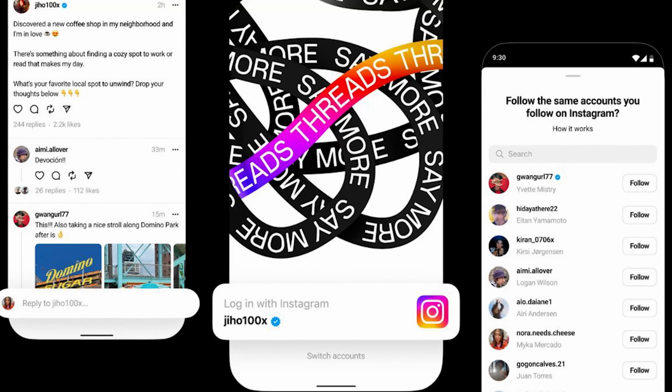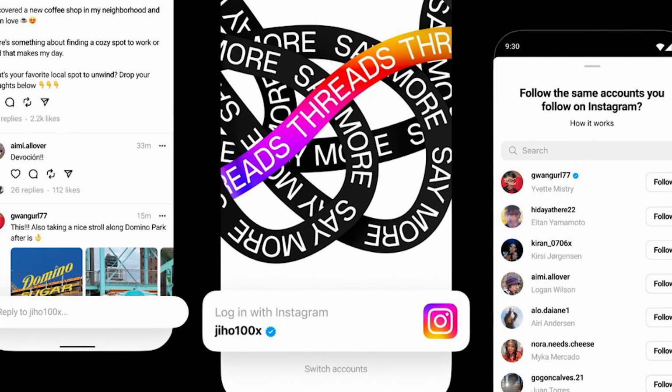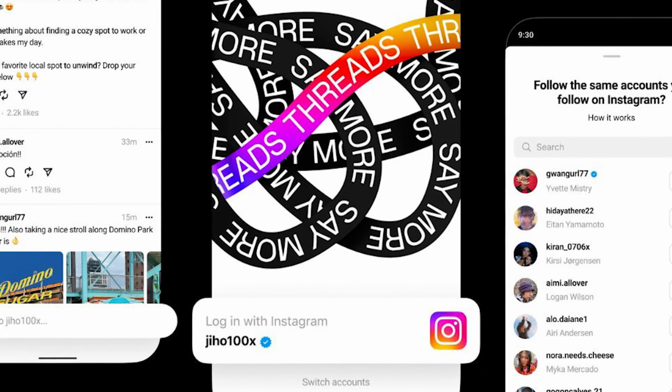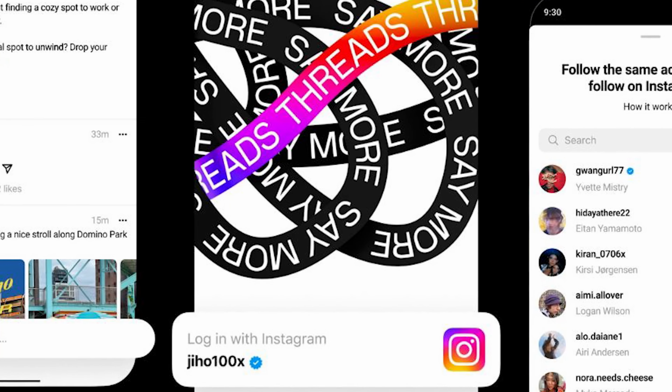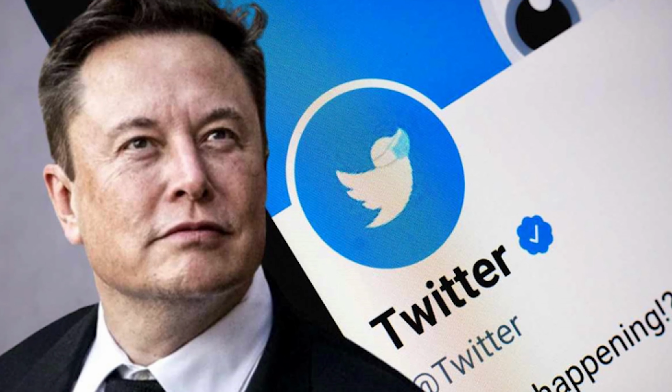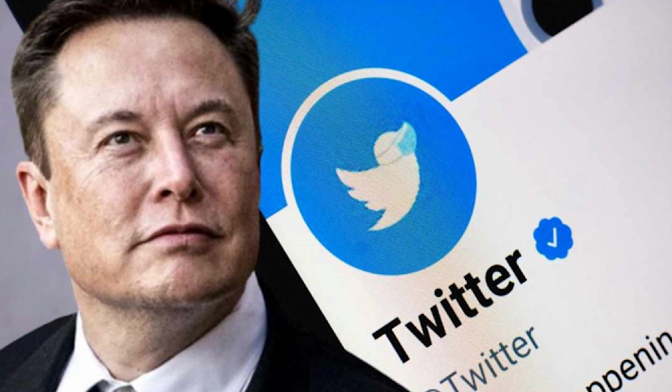So in Threads you can post photos, videos, or you can write anything about anything. Same in Twitter also. But how is this application different from Twitter? Twitter has introduced a lot of new updates in which you have to buy subscriptions to enable a few features which are given on Twitter. But in Threads everything is free.